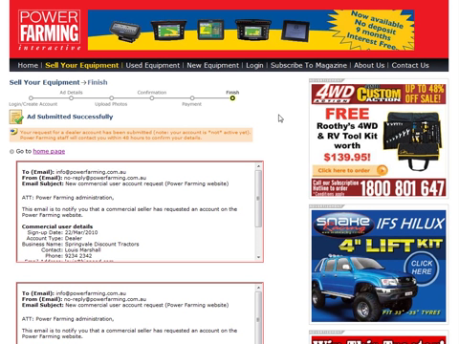as you can see, the finish page for a dealer is a little bit different to a private seller. It does give them an indication that the ad has been submitted successfully, and then there's a note towards the bottom letting them know that the account's not going to be active yet. It needs to be reviewed by Power Farming staff first. There's a number of emails that get sent off when a commercial seller places an ad. One email goes to the new user letting them know that their ad has been submitted and giving them some information about their account. It also lets them know that their account's not active yet.